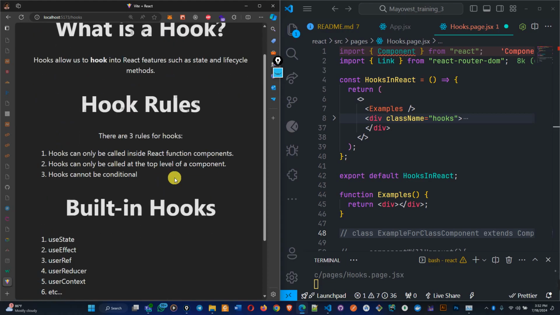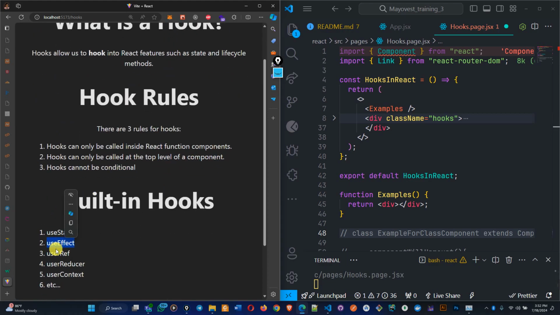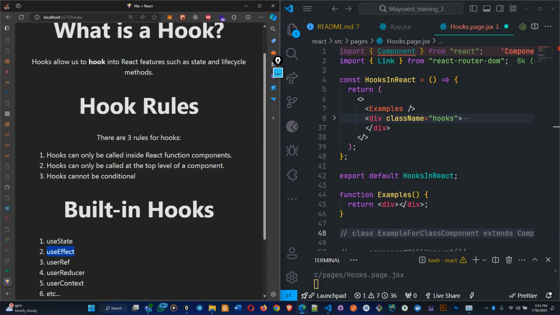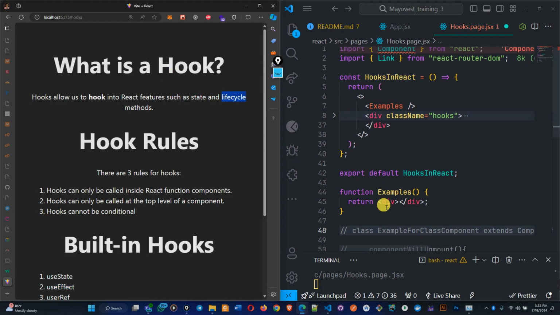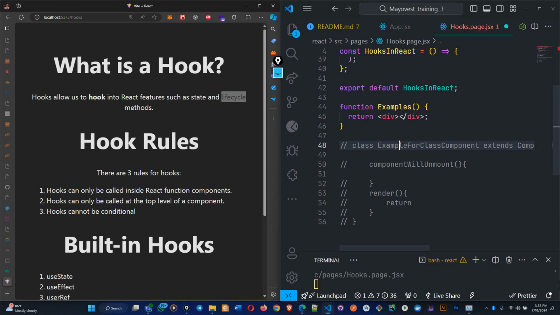But that's not all. We have this useEffect, we have useRef, useReducer, useContext, and a lot of them that React is giving us. But mostly, the ones you're going to be using are these two. The most used hooks are these two here, most especially useState, which is something that we have been using from day one when we started talking about state in our application. But I'll be talking about this useEffect soon because it's the one that is going to give us the life cycle that React is doing with this class component.